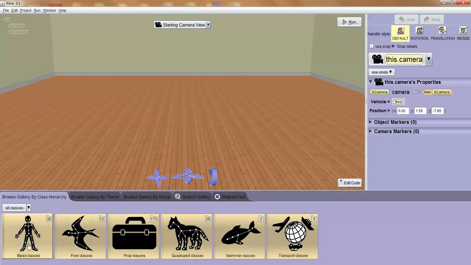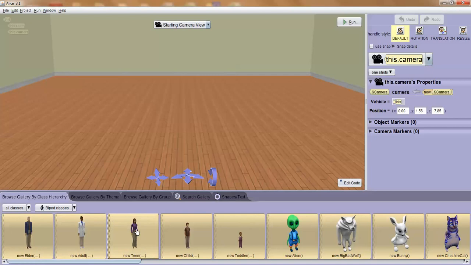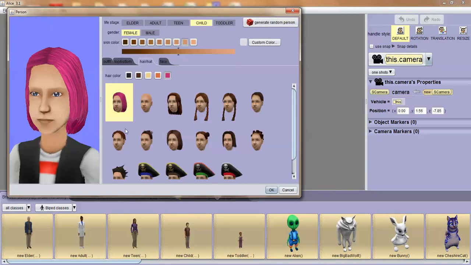Okay, so I'm going to click on the biped class and drag this child object over here. When that happens, it's going to ask you how you want to portray that character.